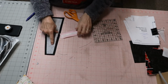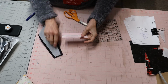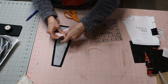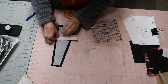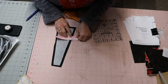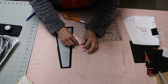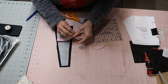I'm going to try my hand at making an enclosed connector. I'm going to see what I can do. So I'm making my connector now, and hope I got the right size. I made it a lot longer than what I needed, but I just hope I cut it out the right size. So I'll have to sew it.